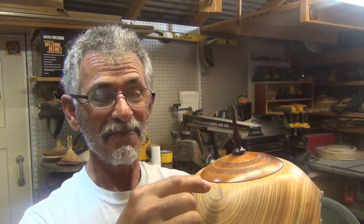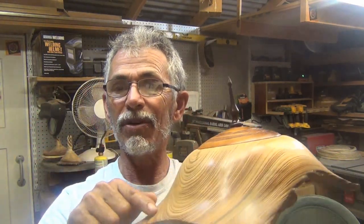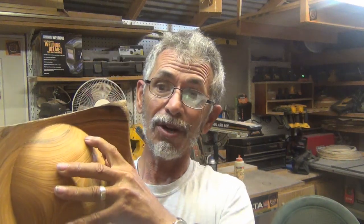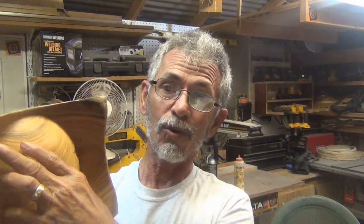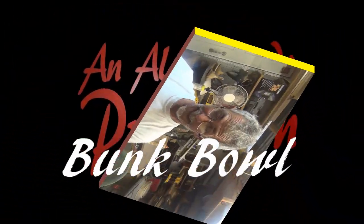But the fact that the pith went pretty much on center of this piece really gave it some very unique growth rings going up, pretty well uniform, both bottom and top, and even the watermark, because this was a boat bunk, a trailer bunk, and this was the top, and I'm sure a lot of water, salt water that is, always saturated this. So all of it came together.